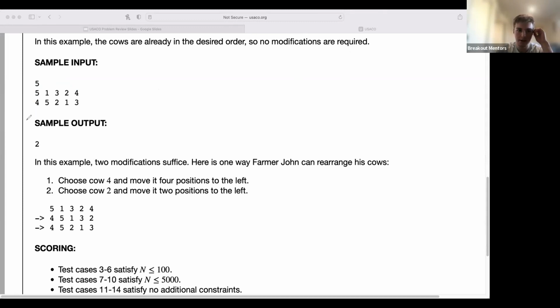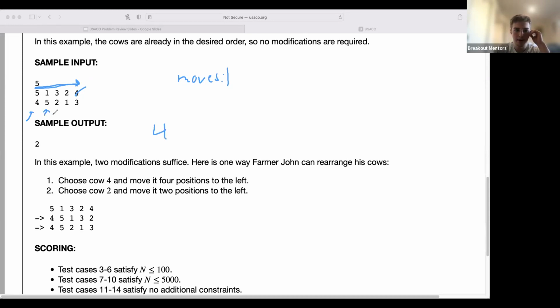So we can start off, we say, okay, I want the 4 to be here. And then I can just figure out where the 4 is in the top list by iterating through it, right? And say, okay, I'm looking for the 4, looking for the 4, looking for the 4. Oh, there's the 4. It's not in the right position. So I increment the number of moves I have to make by 1. And then I cross this out and I add it to the front of my list.